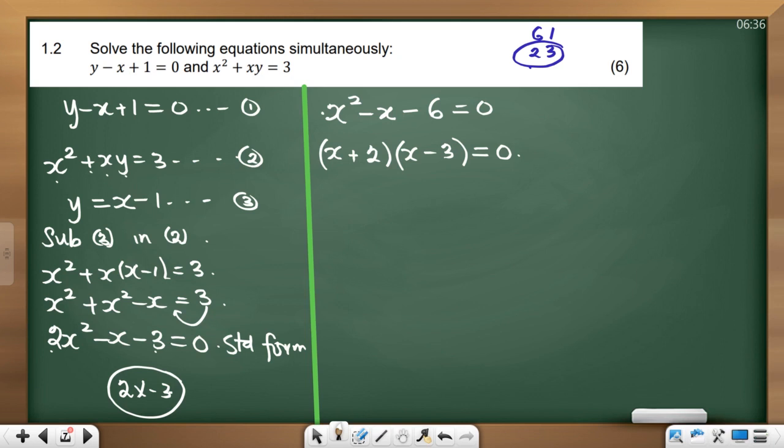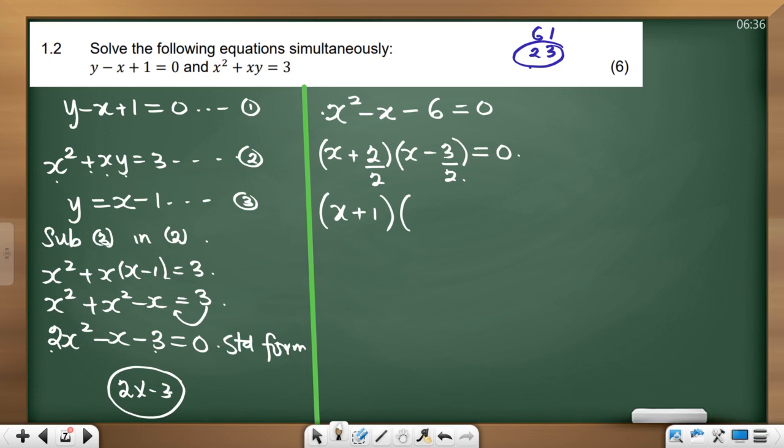Now remember, we're not done. Don't just say x equals 2, x equals 3 here. Now remember that I multiplied earlier on by 2. I am going to reverse the whole situation and divide my constant values by 2. I multiplied by 2, I reverse and divide by 2. What's my answer here? x plus 1. Now check this.